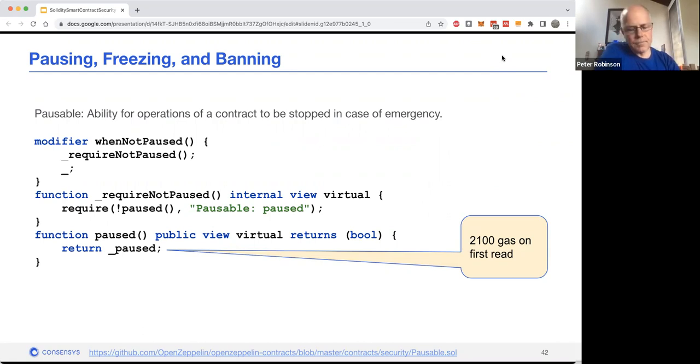And so essentially it says, well, if I'm not paused, then let's just keep on executing. And so at a cost of just 2,100 gas, you're able to add that capability to your contract, or to a specific function in your contract. And so you could just add that, and then you have the ability to pause.